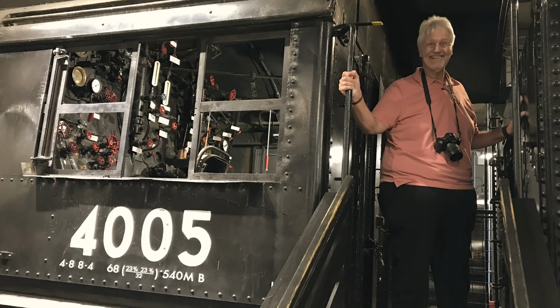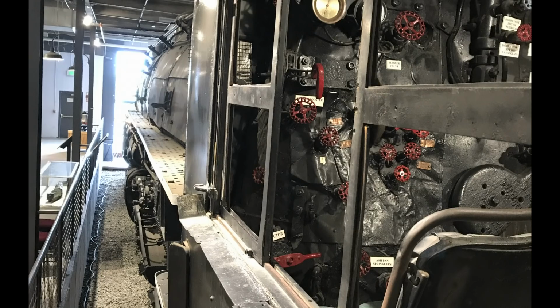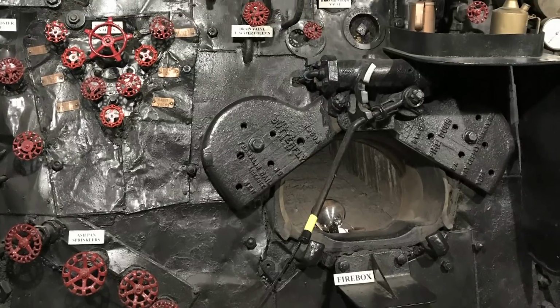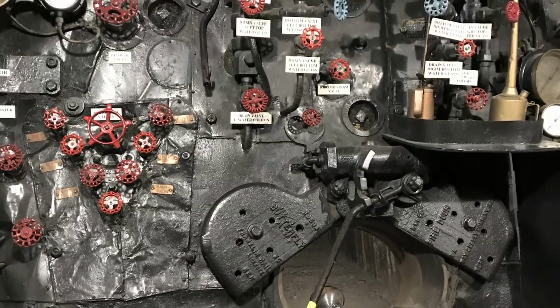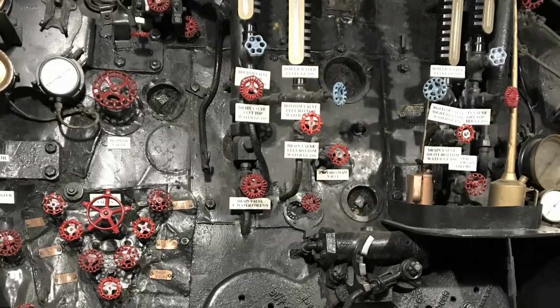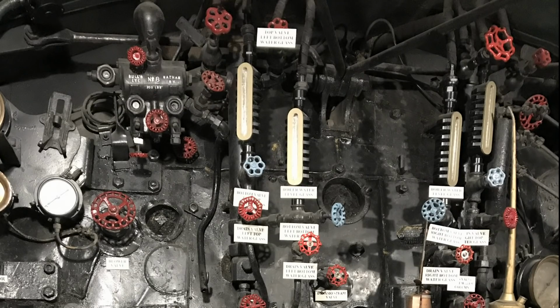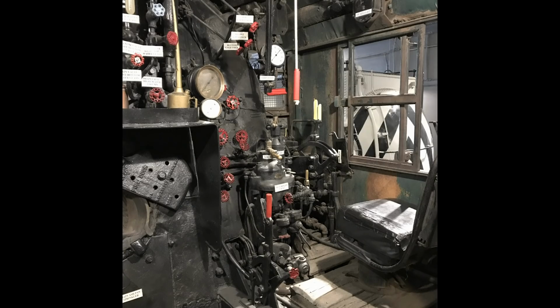It's also really incredible to see the cab in this thing. It's unlike the cab of any locomotive I've ever seen before. Trying to figure out what the various controls do and how this whole thing operates. I'm sort of used to something like Dan's little engine that's pretty simple to understand, but this, it's like walking into the heating plant at a big building and trying to figure out what knob you turn to put heat onto the 15th floor.